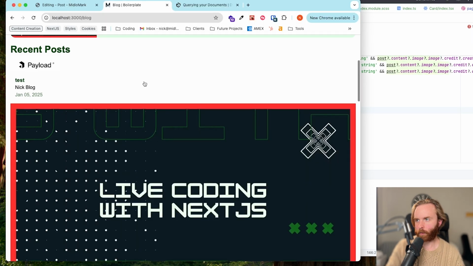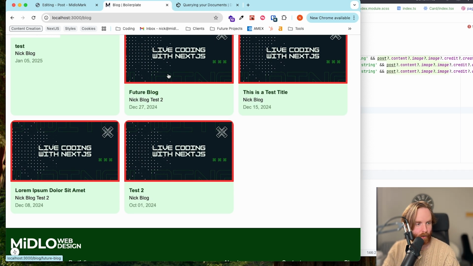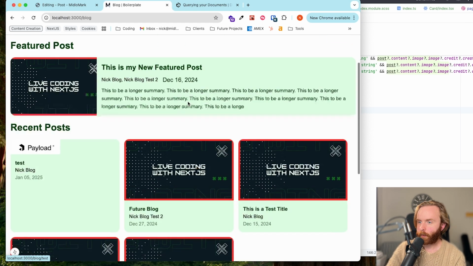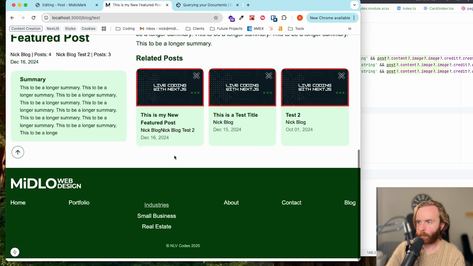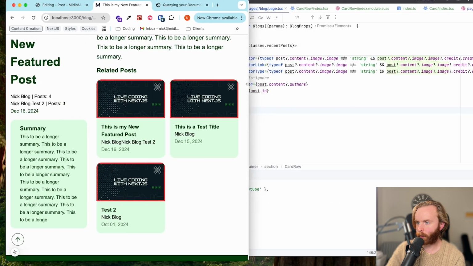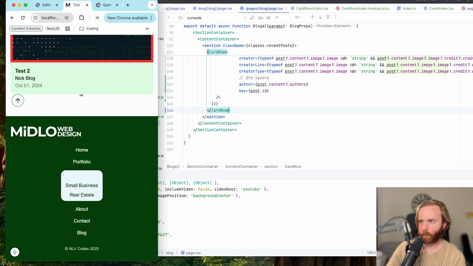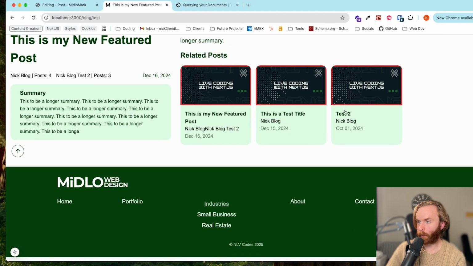Make sure that that works still as intended. It does indeed. So that's a good sign. Then we can go into our featured blog, and now it works. Okay, I just needed, I guess, to reset the cache. So we're good here. So now we've got our related posts inside our individual post.